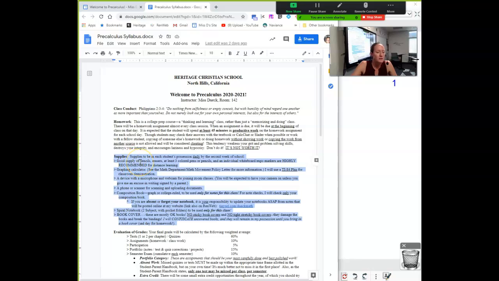But basically, what do you want in a math class? Pencils, erasers, why colored pens? Because sometimes we're going to be doing multiple graphs, and there are going to be times for corrections on things, especially quizzes and tests, where you take it, you try it, you get something wrong, and I want you to correct it in a colored pen in order to kind of make a connection in your brain as far as that's what I tried.